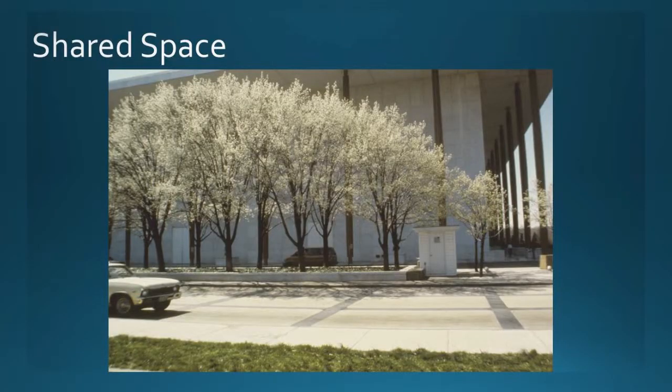I mean, you can see, I assume this is a little 4x4 or 6x6 tree pit over here. And as you get a similar, but maybe not exactly the same soil volume per tree, but combine it together, the trees do better. But even those on the end don't do as well as those in the middle that can spread their roots out on either side. In the forest, trees have relatively narrow crowns and their root systems pretty much intermingle with all their neighbors, so they spread out and they share space. So, above ground and below ground, there's advantages.